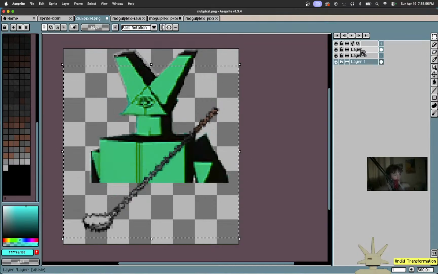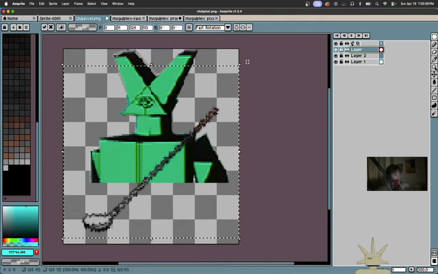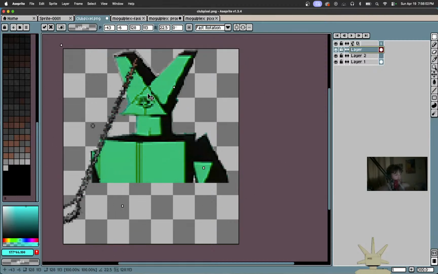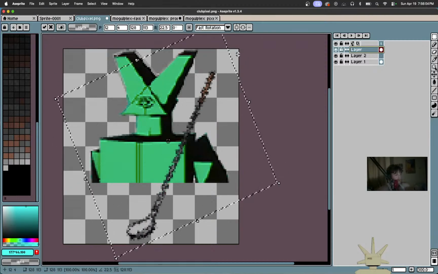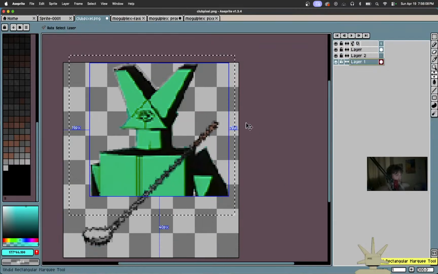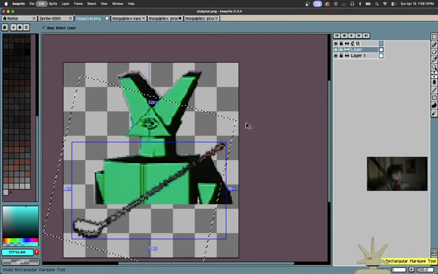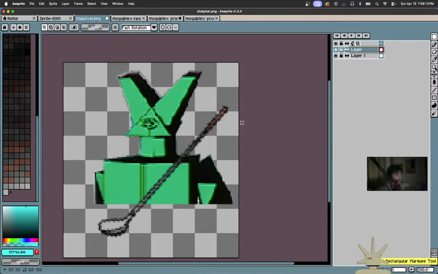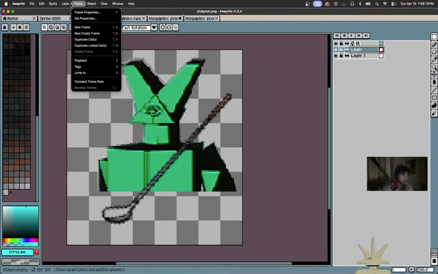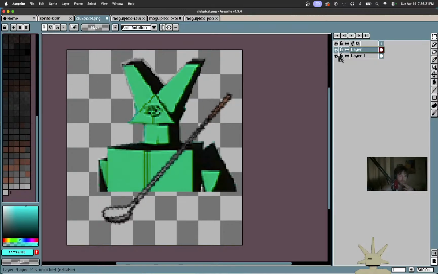Oops. I know there has to be a more efficient way to do all this, but I'm just not that good at this software. Also, that looks really bad. I think it's slowly degrading every time I rotate it. Gotta be careful. Is anyone watching? I don't think so. Okay.